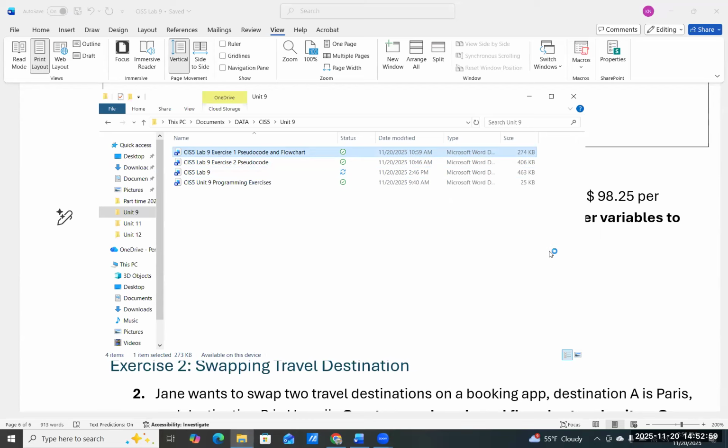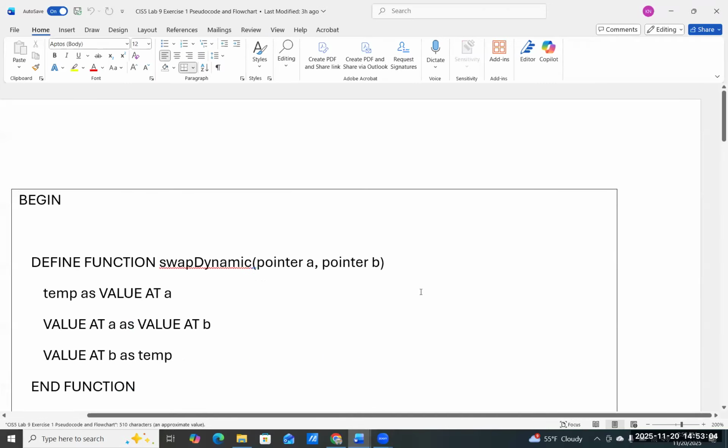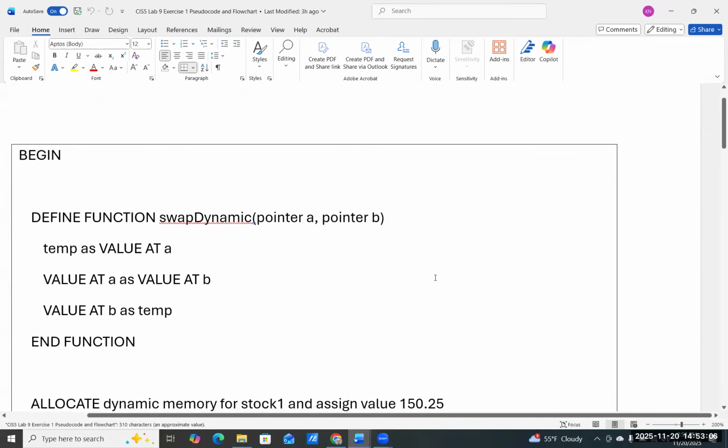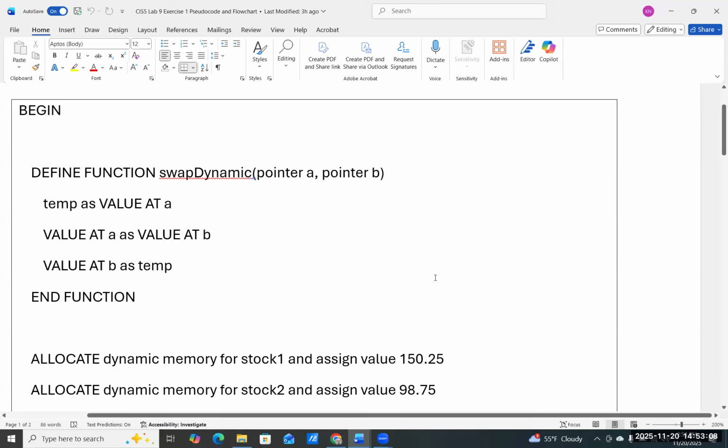And you can use what is given to you in the example to be able to write it. So here we go. I just used the same as the example and then I modified my function a little bit to make it easy. And the program that you are doing is actually a dynamic memory allocation program. When you do a swap like this, the concept is called dynamic memory allocation.